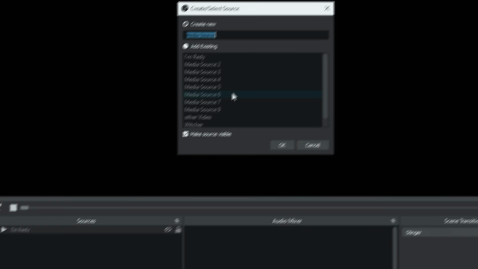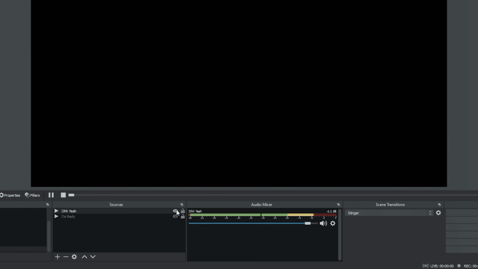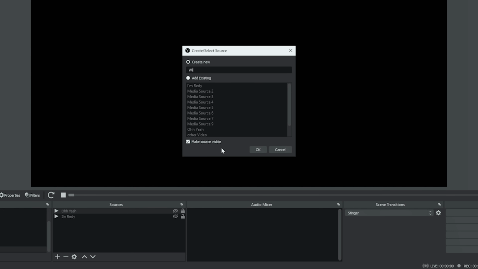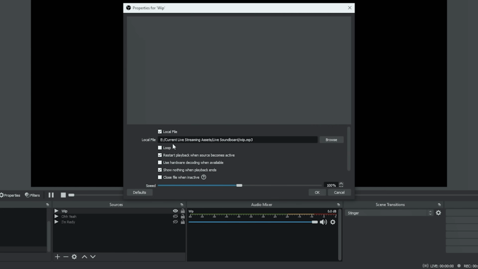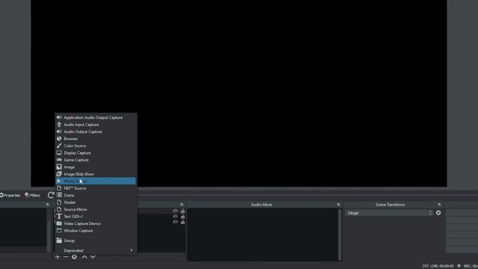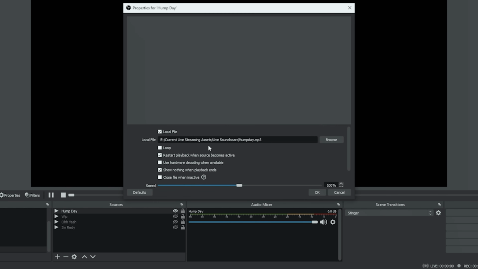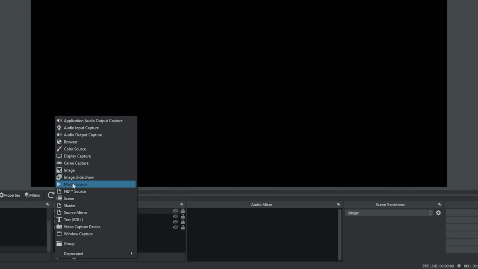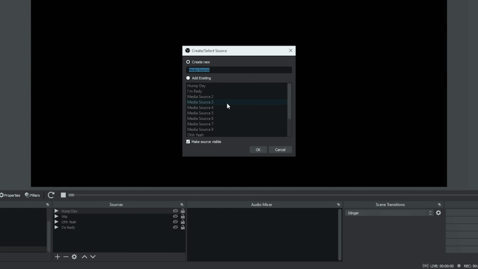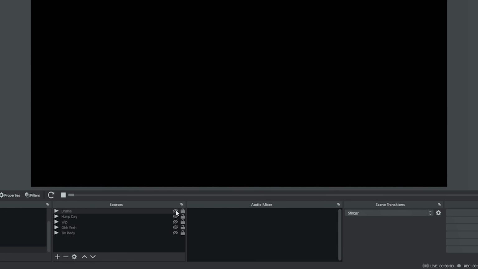So I'm just gonna go through here and add the rest of my clips and adjust their volume as necessary. And the natural state of these should be the eyeball is off. And the reason for that is because if you leave the eyeball on, every time you switch to a scene with the soundboard in it, it's going to play all the clips, and that will get annoying really fast. So anytime you turn on the clip to listen to it, you also must turn it off so that when you switch back to that scene, they don't all play. Now let's just go ahead and go through the list and see what these sound like.